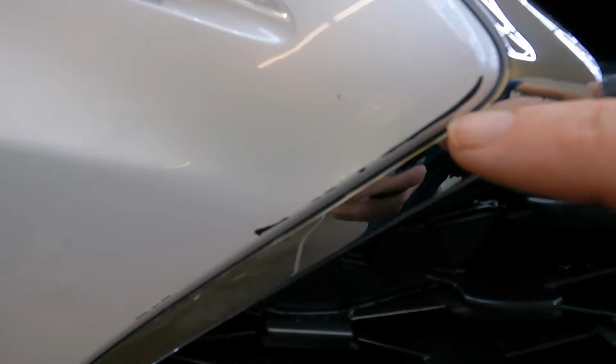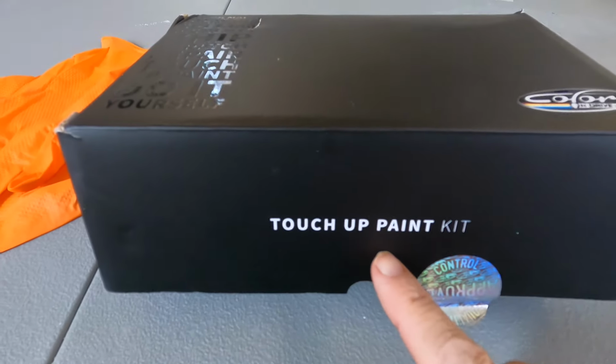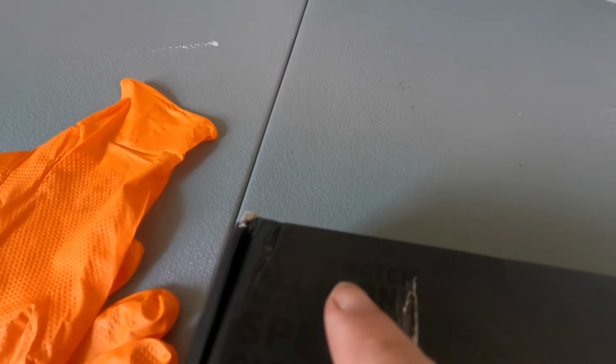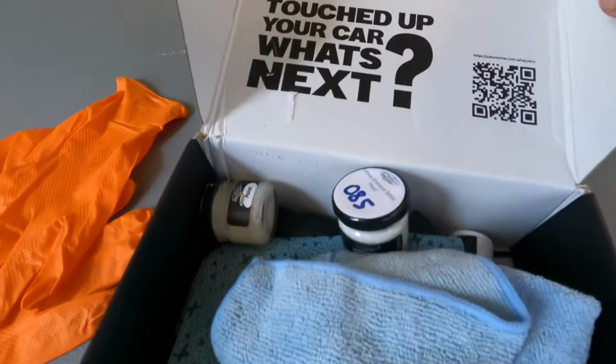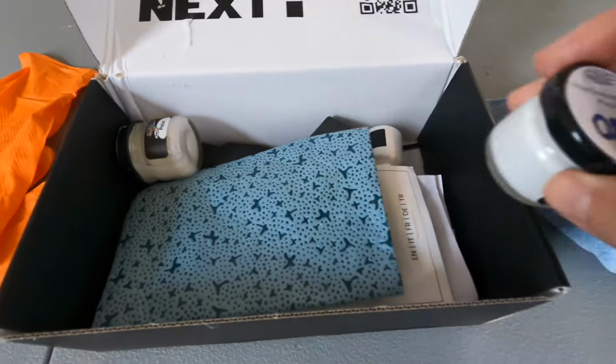Brian from Apex Detail. Working on a Lexus today that got against a block wall. It'll give me a chance to show you the Color N Drive touch-up kit. Now, this has had an attempt to fill in some of the chips and scratches, but we're going to use, again, the Color N Drive touch-up kit, which is a complete kit depending on your vehicle specific.